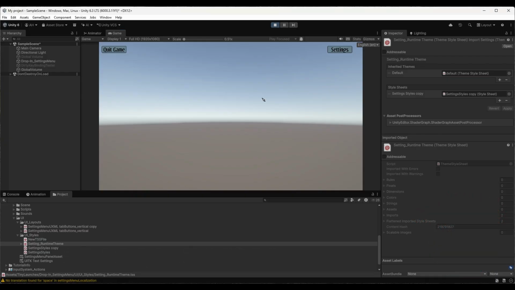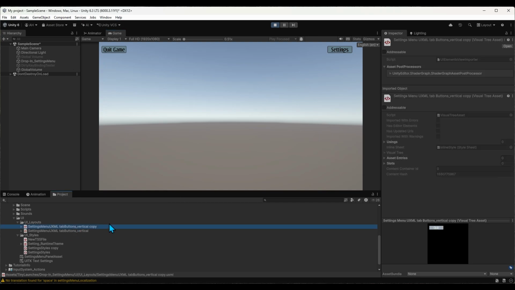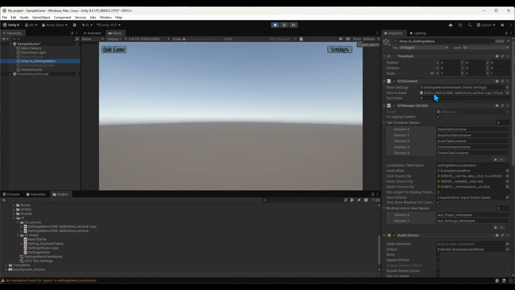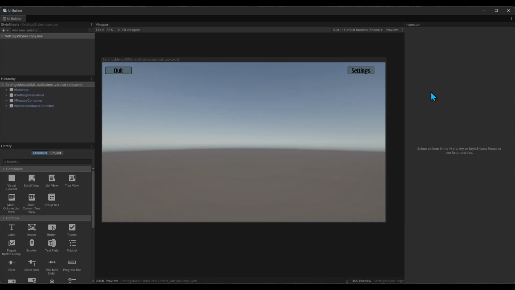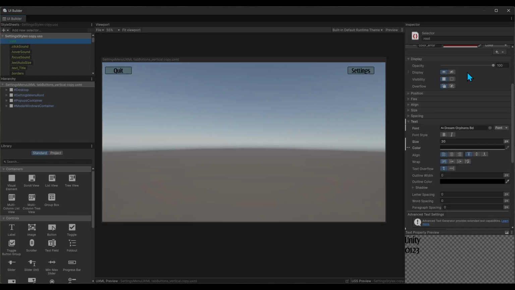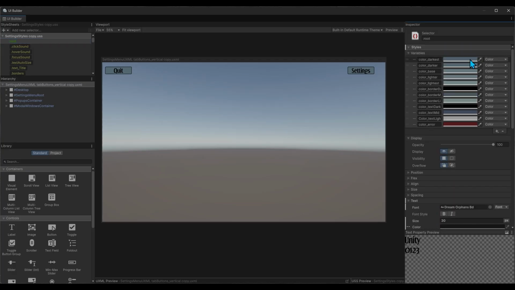And now with the fresh copy, we can change some styles. Click on your copy over here or via the game object to go in the UI builder. And in the settings styles, the root element contains a color palette over here.